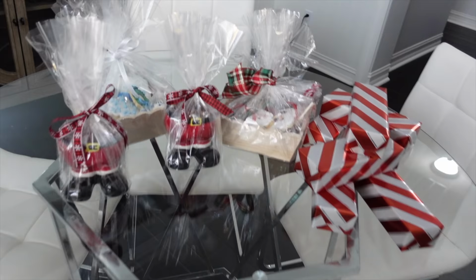Good morning, everyone. So today we have plans to go and elf some of our neighbors and friends. Kind of the same thing like when we went and booed our neighbors at Halloween time. We brought them a basket full of goodies. I have a bunch of different goodies to take to our neighbors and friends. The only thing I need to do is print out the paper that goes with it so that they can put it in their window. But anyway, that's our fun activity for today.